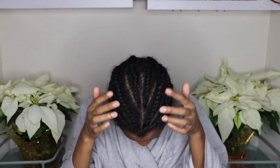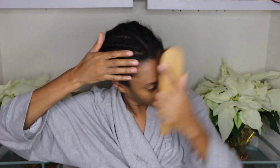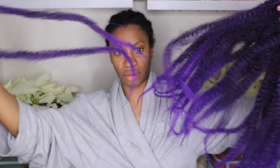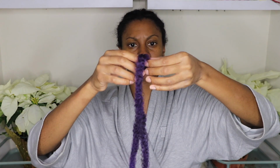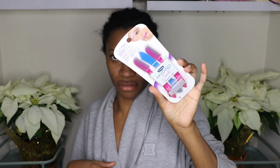Now I did have some braids in from my last crochet. It's just this diagonal braid pattern with 4 braids on either side of a middle part. I went ahead and brushed the excess hair back and decided to go ahead and get started. Now this hair is not that great when you pull it apart, so it's best to keep it together. That's what I ended up doing.